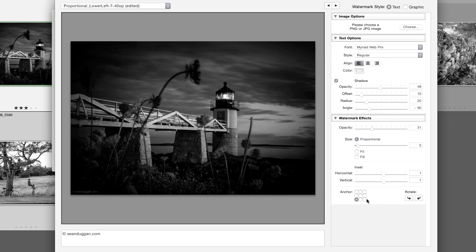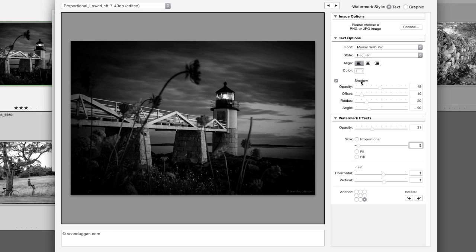And I can change the placement of it down here by choosing the anchor and clicking down in the lower right button here. I can change the vertical and horizontal inset. That is how far in from the edges of the image it appears. Let's bring that up a little bit more, maybe make it a size of 5.